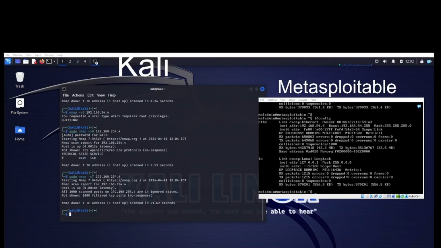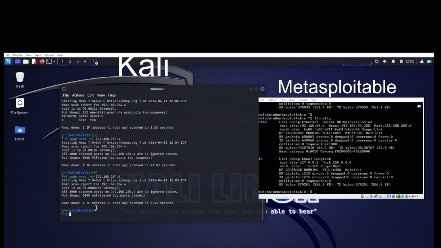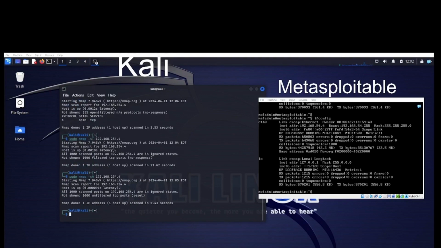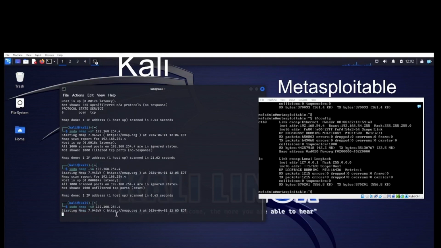Using this information, we can start to exploit these vulnerabilities to gain unauthorized access. But don't forget, we're doing this to understand how a potential attacker might operate and, most importantly, how to stop them. The beauty of Metasploitable is that it allows you to experience the thrill of hacking while reinforcing the importance of cybersecurity and the potential consequences of weak system defenses. Remember, ethical hacking is all about learning how to secure systems, not exploiting them for malicious purposes.